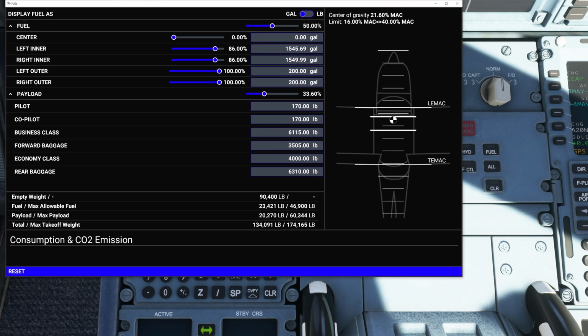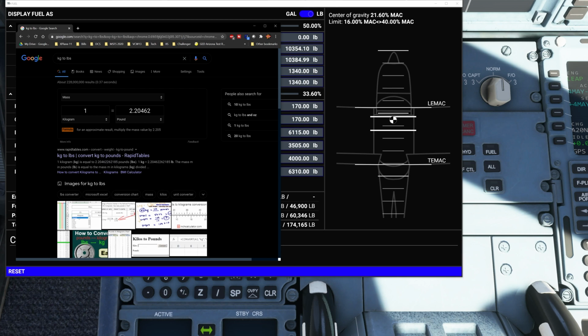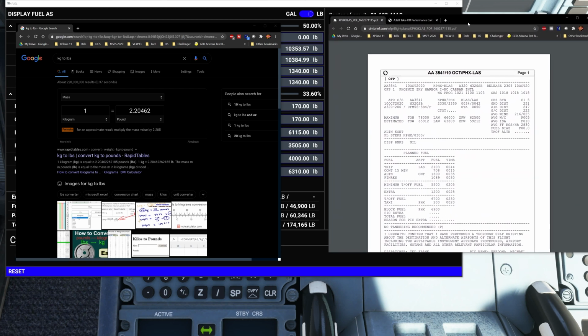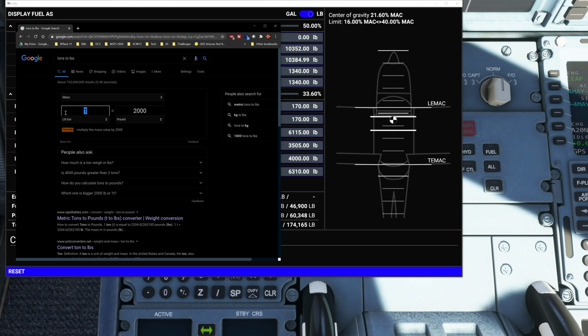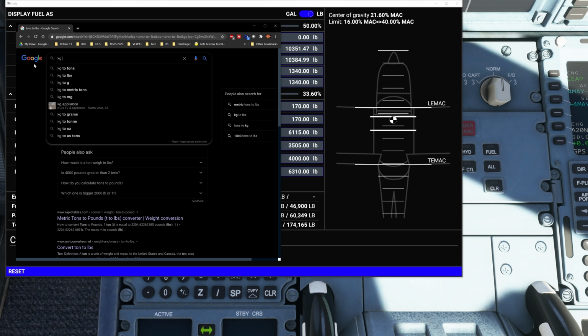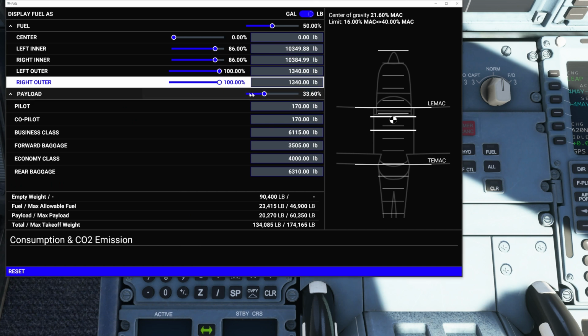All right, now, unfortunately, the flight plan is in kilograms. We are in pounds, so we need to do some conversions here. We want kilograms to pounds. Taking it from our flight plan, we can see block fuel is 6,900 kilograms or 6.9 tons of fuel. Actually, it would be kilograms. Disregard that. So it's 6,900, and we need 15,211.9 pounds of gas. So I'm going to move that off screen, and let's adjust our total fuel.